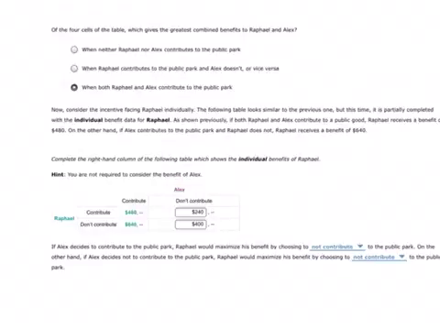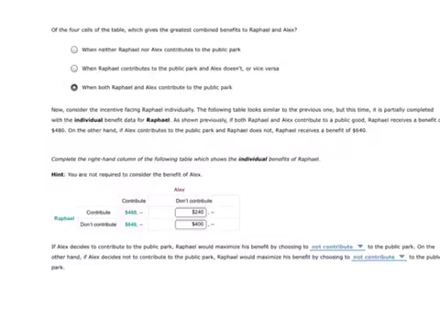But now let's look at the incentive facing them individually, because this is where the problem comes in. So when they are truly thinking about the public good, the answer is easy. We want to both contribute to the park. But what are the individual benefits? By the individual benefits, I mean, how do they do when one person contributes and the other person doesn't?